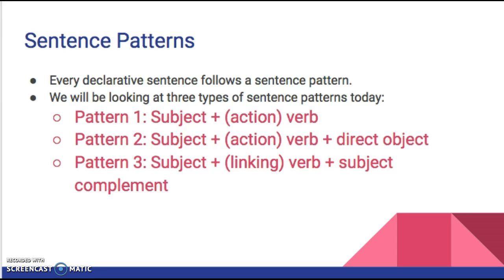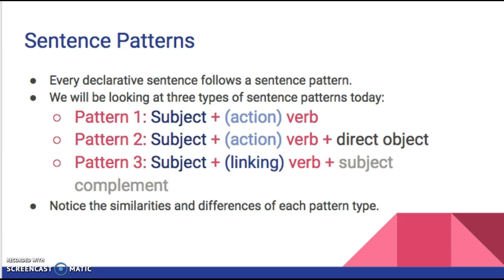When you're looking at these three patterns, you'll notice that every sentence has a subject slot. Every sentence has to have a subject. If it doesn't have a subject, it's not a complete sentence. We learned about that last week. A noun is going to be in the subject slot. There might also be a pronoun, and there might be modifiers like a, an, or the. The subject is going to tell us who or what the sentence is about, and it's going to give us that general information of who's doing the action in a sentence that contains an action verb.